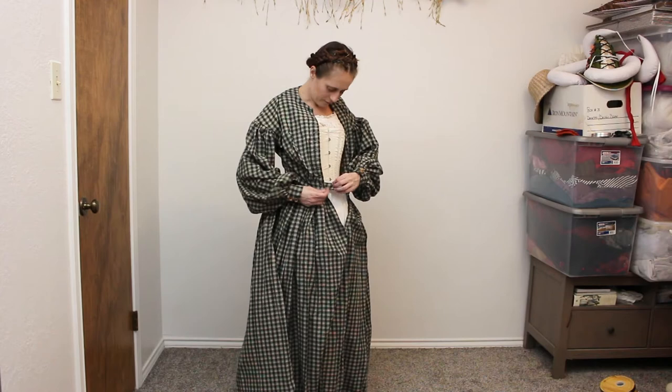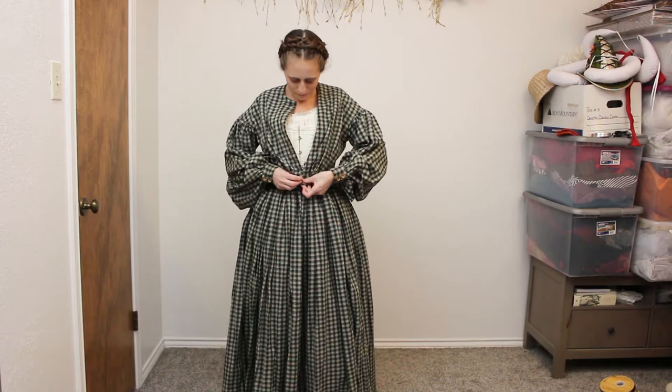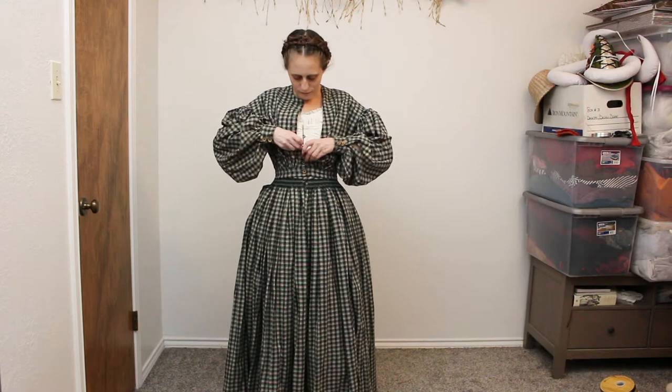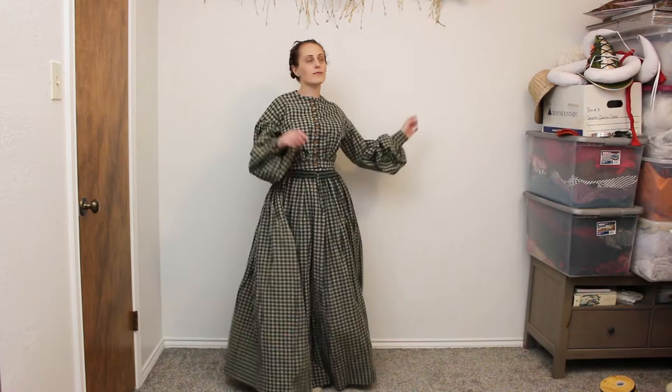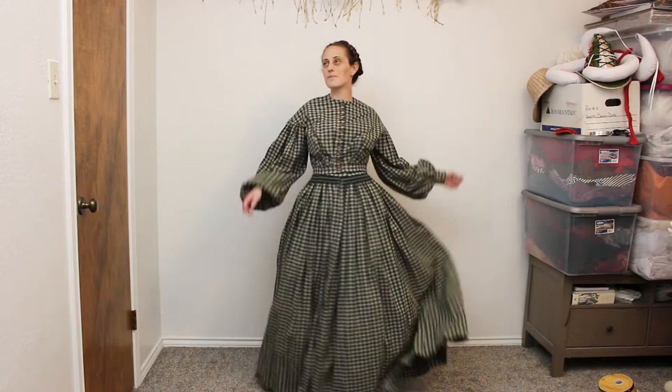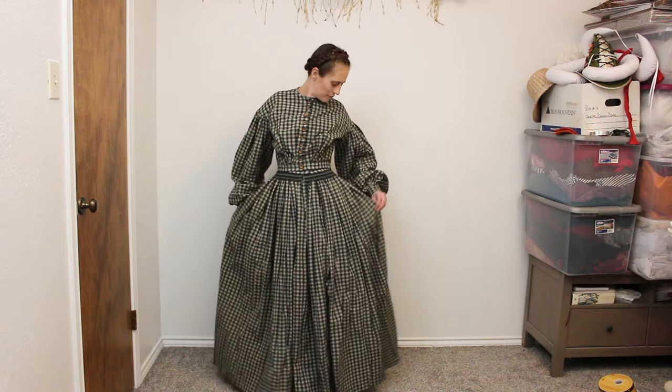The dress is made of plaid cotton homespun, and the bodice is lined in cotton muslin. The skirt hooks in front, and the bodice has buttons all the way up the front and at the sleeve cuffs. My prior video shares a bit more on this dress and how I made the apron. Oh, and the dress has pockets.